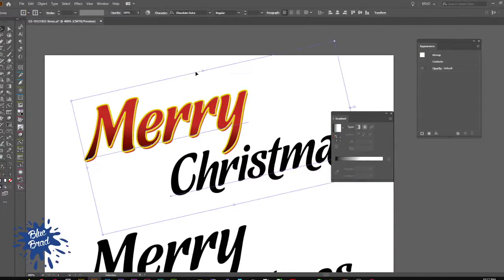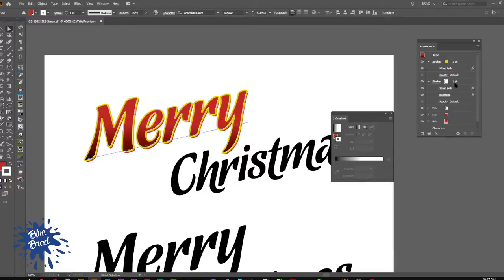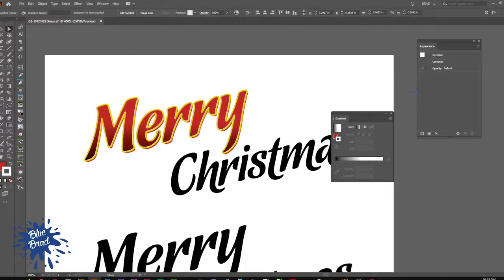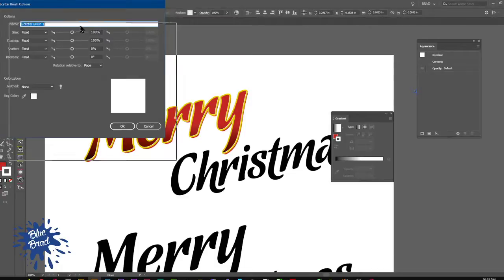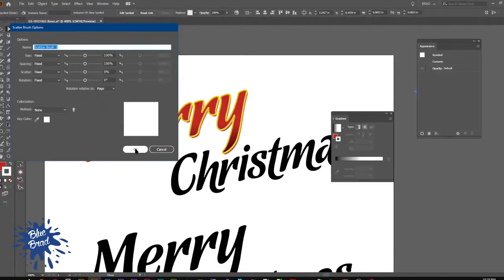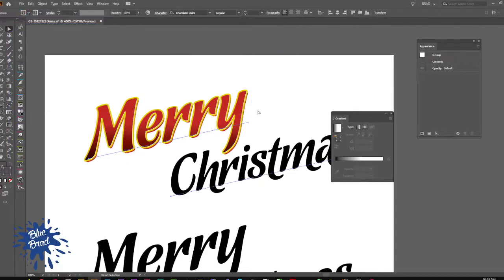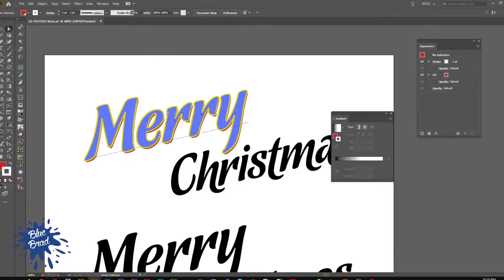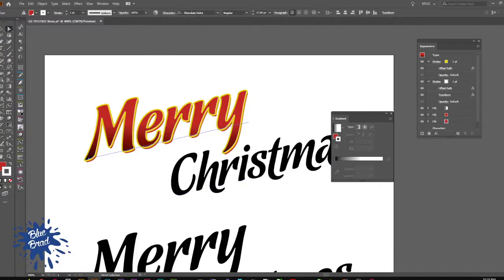Now, I'm going to redirect select this, and actually undo. I'm going to bring out my brushes. I'm going to bring that object back in here. I'm going to bring this to my brushes. I meant to put it in my brushes. And this would be a scatter brush. Go. Hit OK, because I can come back to that menu, which I do love that. I wish every menu can be come back to.